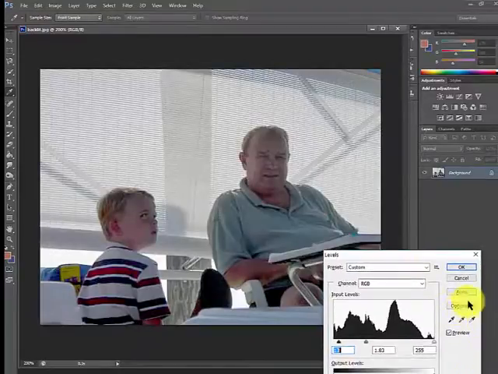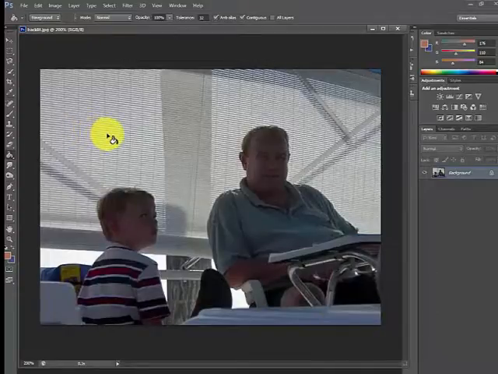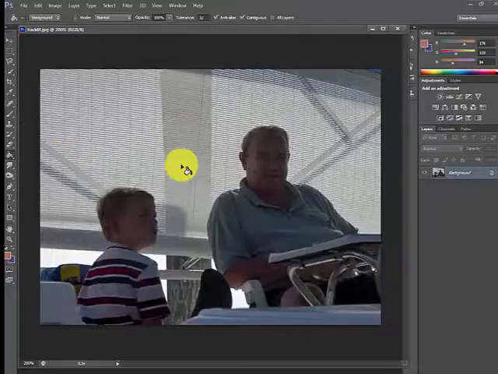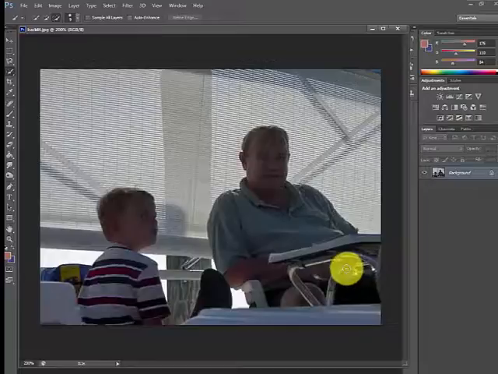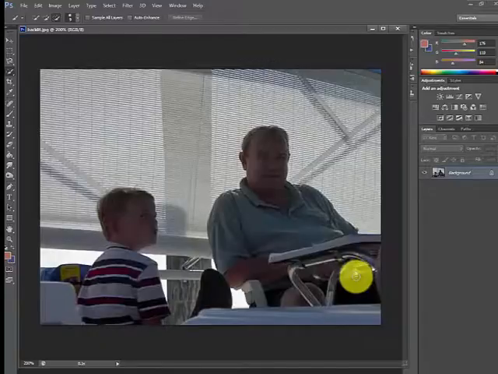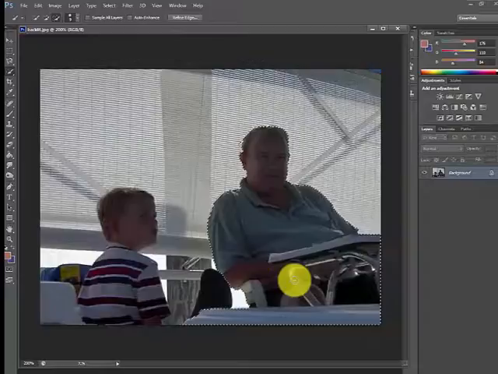I'm going to hit cancel at this point. I want to talk about working with layers. You might want to keep the exposure of the background here. You could select the foreground, and you can do this in different steps if you have different parts underexposed. What I'm going to use is the quick selection tool. This is available in any version after version 5 with Photoshop, and in the newer versions, I think it began with 8 in Elements. I just click in here, and since it's a good contrast, it picks up everything right there.